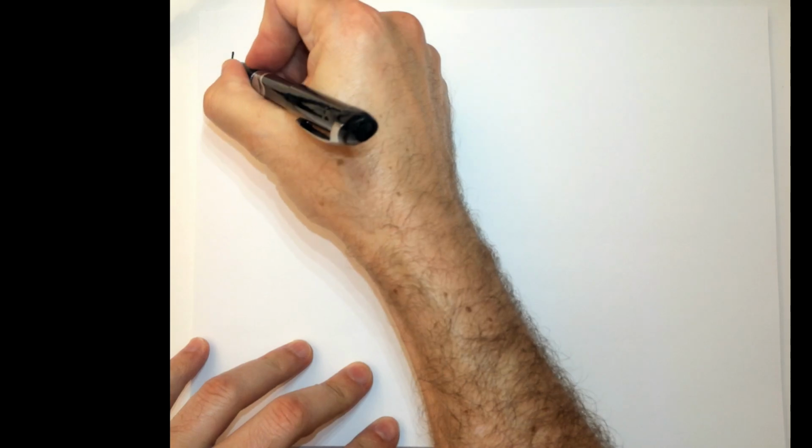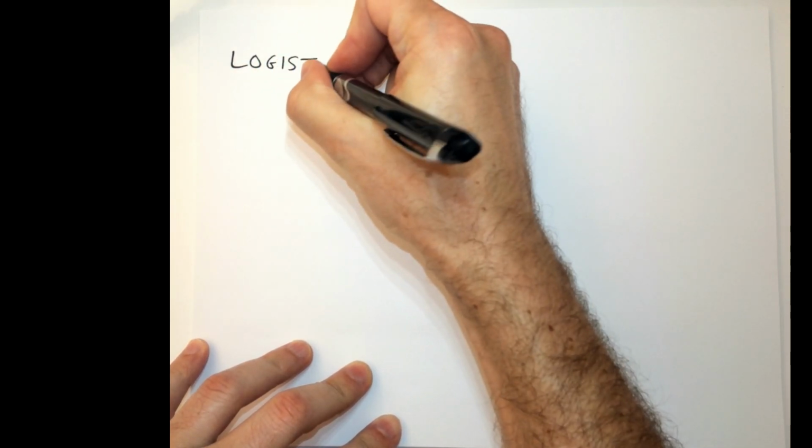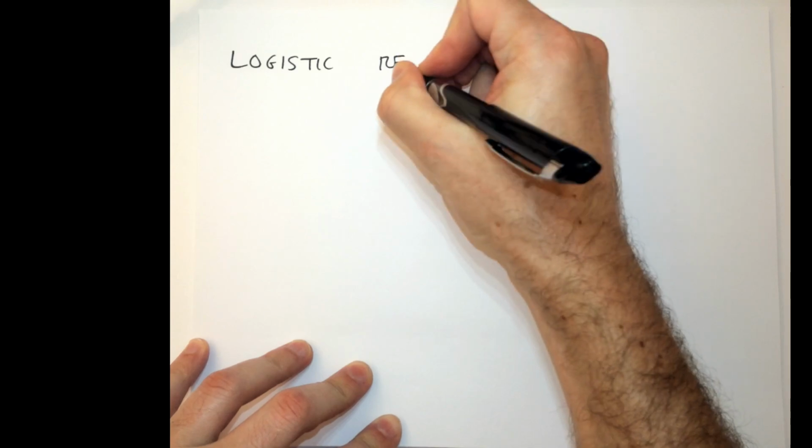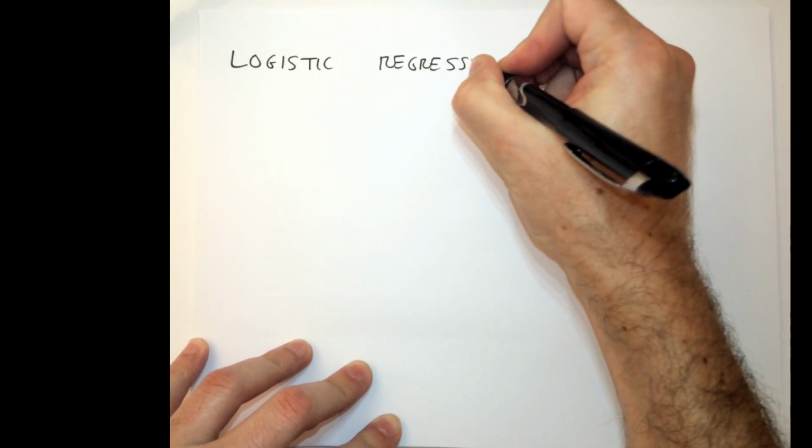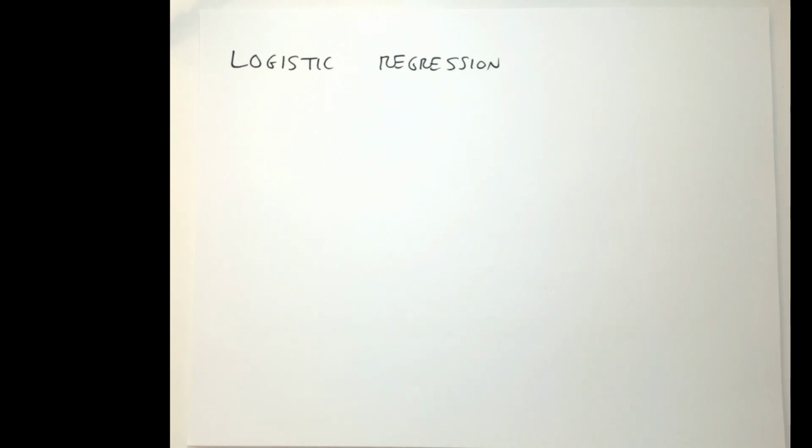So today's topic is what's called logistic regression, which is a really important idea for a couple of reasons, not the least of which is it's going to introduce a very important cost function called the cross-entropy cost function, which we'll definitely be using again after we talk about linear methods.